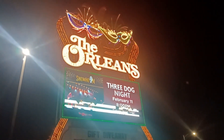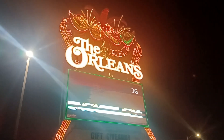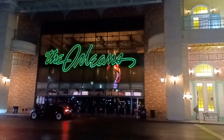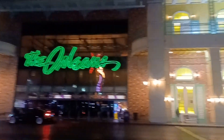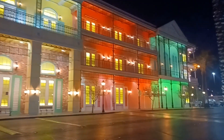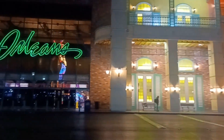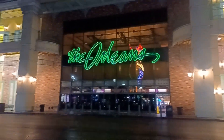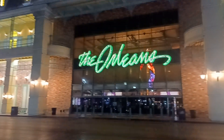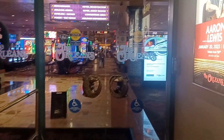Welcome to the Orleans, Las Vegas, Nevada — a great poker room and a great little casino. Let's take a walk inside. We're going to do a quick pickup of the exterior of the Orleans here. This is the hotel casino. As mentioned, it's one of my favorite poker room spots. At the Orleans there are a lot of promotions, good games, and tournaments. Let's go in and check out the alligators and see if they're still here.